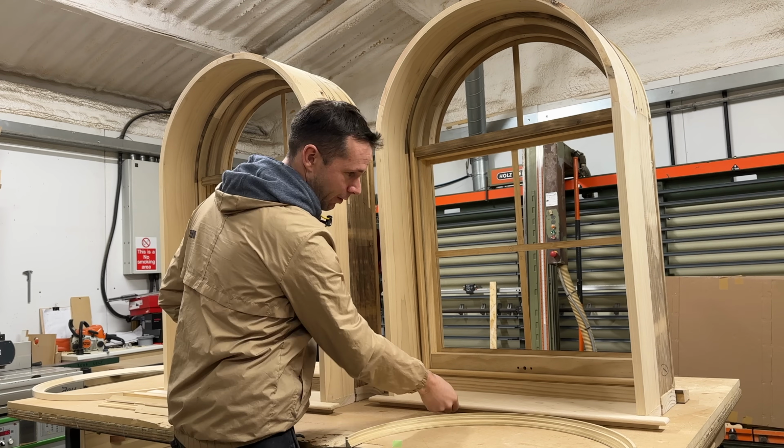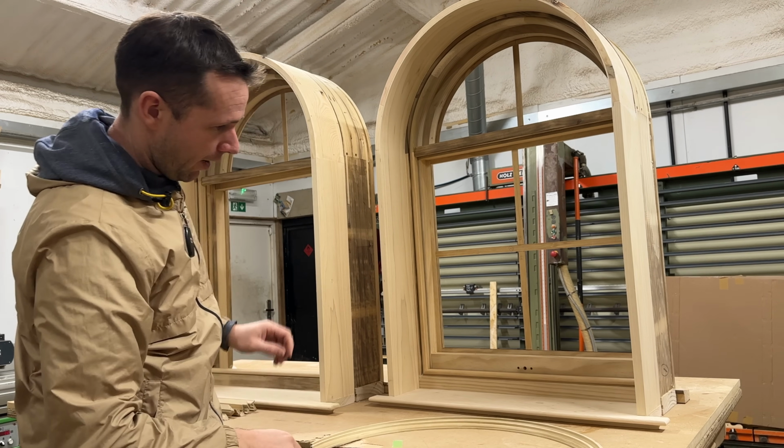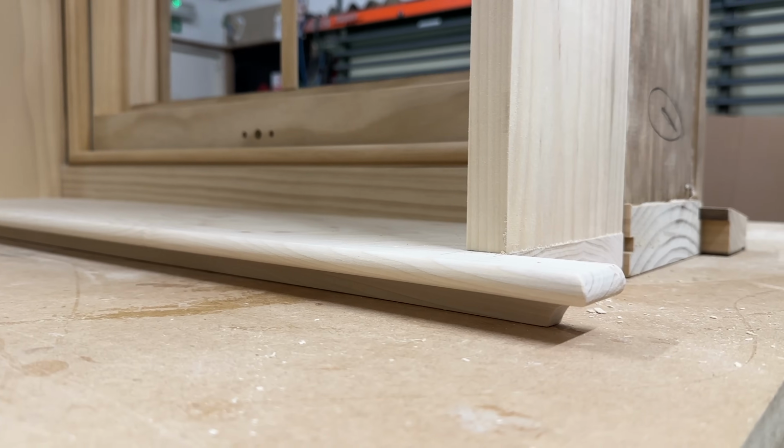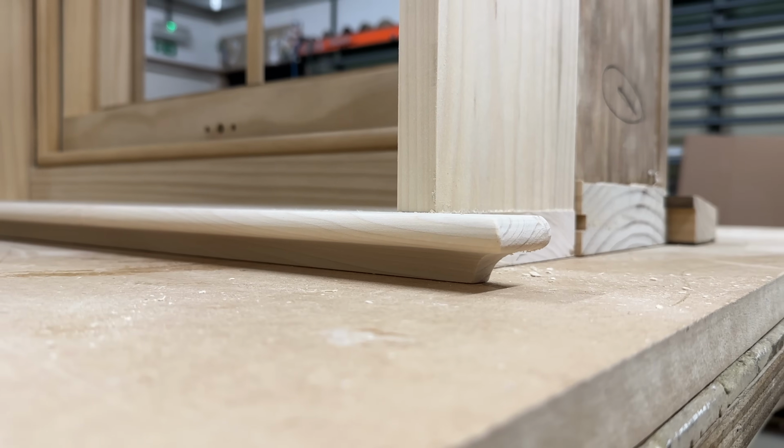Got the lovely sill that's a feature of the house. The window boards there have this moulding on all the rest of them, so it's got to stay true with this curved window as well.